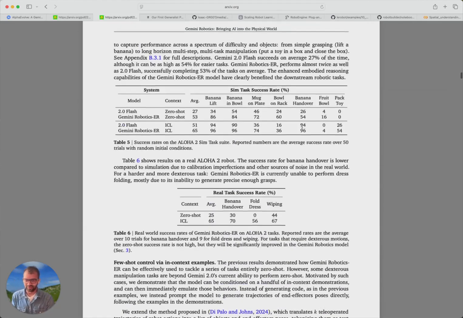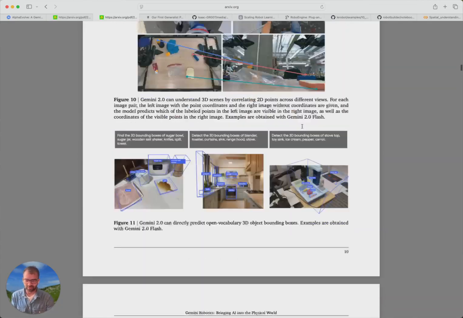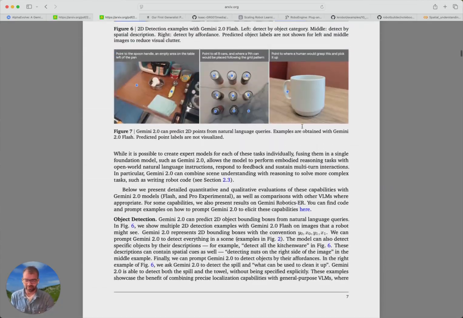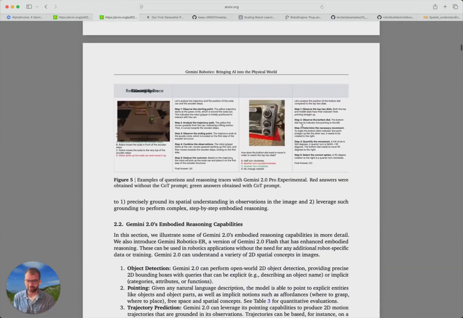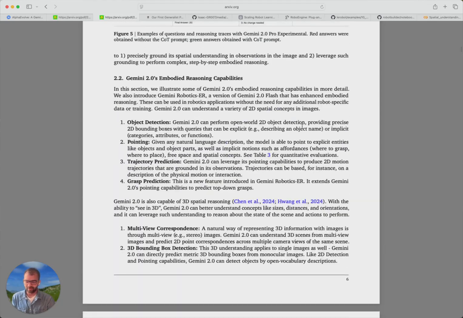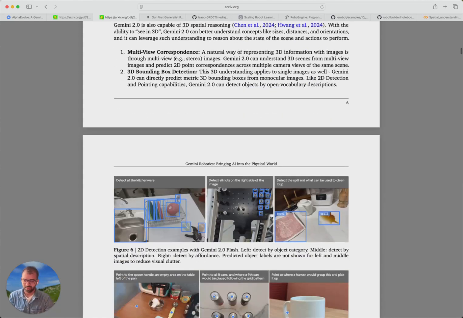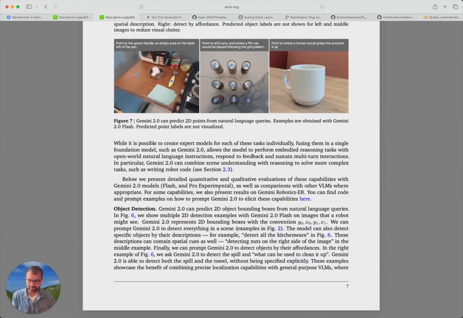Now, one of the main parts is basically the reasoning. Another interesting part is they talk about chain of thought reasoning. Even in this case, the chain of thought reasoning works much better than the vanilla prompting. And then they ran two different experiments, where you give Gemini the API directly to control the robot, which works 50% of the time for Gemini and 60% of the time for the ER model. Another was by giving some example prompts.